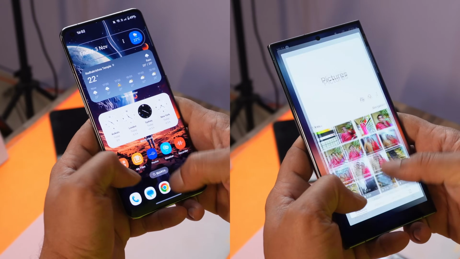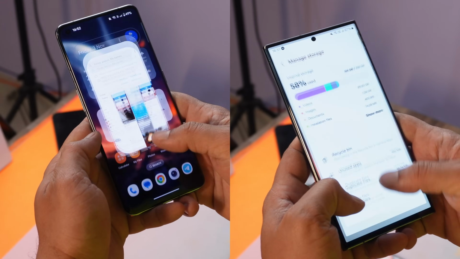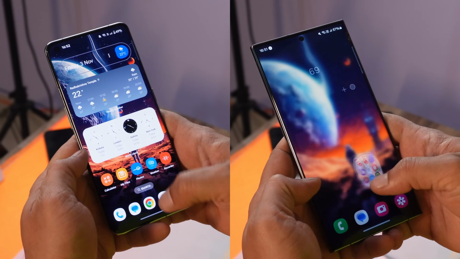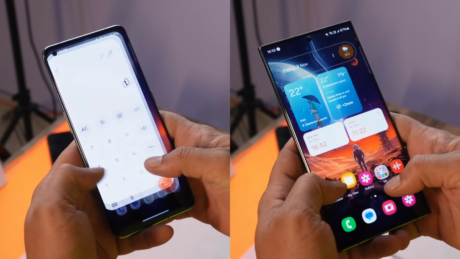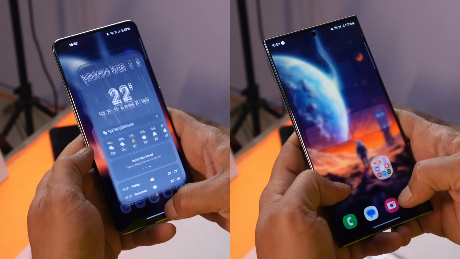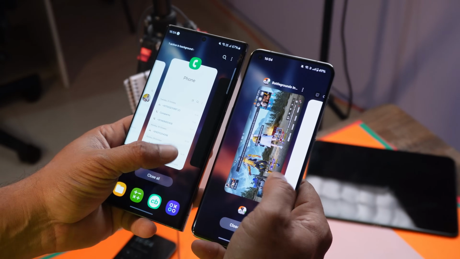If you guys remember, recently Samsung released the OneUI 6 stable build for Samsung S23 users, and a lot of users have been saying that Samsung OneUI 6.0 animations are at next level. So today in this video we'll be comparing the animations of OneUI 6 with that of OxygenOS 14. So without wasting any more time, let's get started.